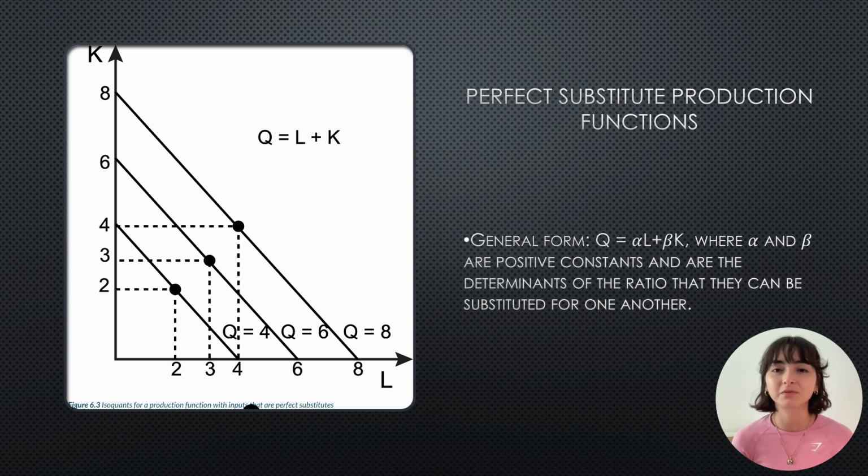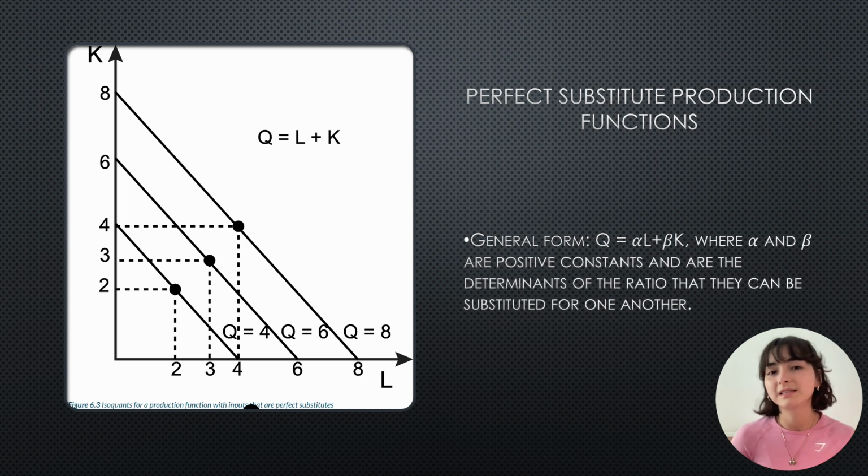The first type of isoquant substitutes one input for another in a fixed ratio and are called perfect substitute production functions. Isoquants for perfect substitute production functions are therefore straight lines. The isoquant lines in the production function graph will have a slope, also known as the marginal rate of technical substitution, of -1, which will all be parallel and negatively sloped.